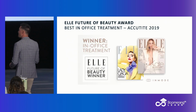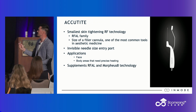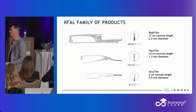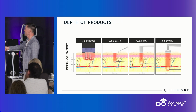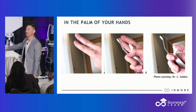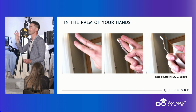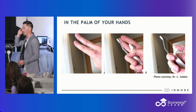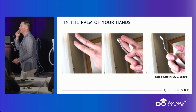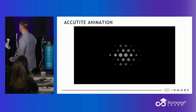So it's a 22 gauge cannula. The size of a 22 gauge cannula. It's the same exact science. So I'm going to blast this as everything else we've talked about, bipolar radio frequency. And I couple it with Morpheus. This is the size. Look how tiny this is. And I can apply this with a tiny little 18 gauge stab anywhere in the face. Inconsequential. So if I want to do lateral brow, under eye, nasolabial fold, jowl, submental, just a little stab, and then I treat to endpoint temperature.